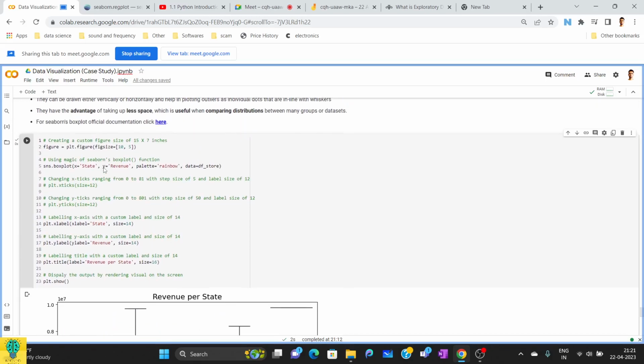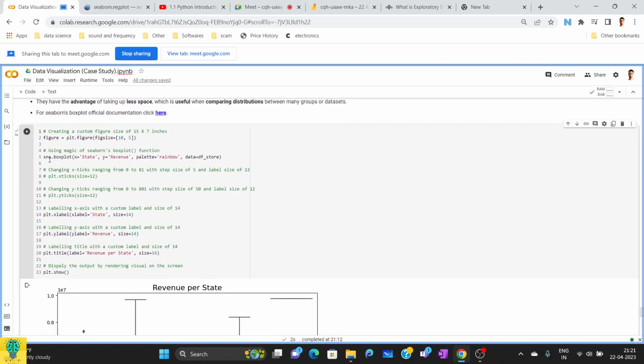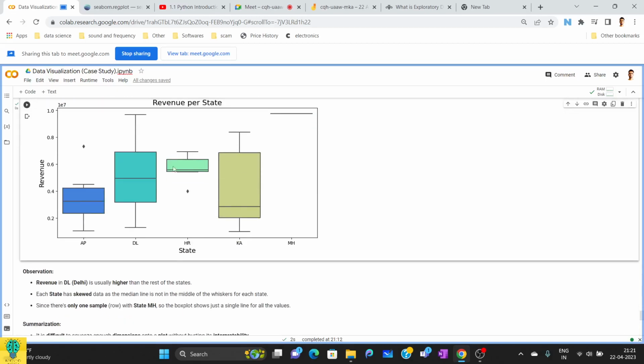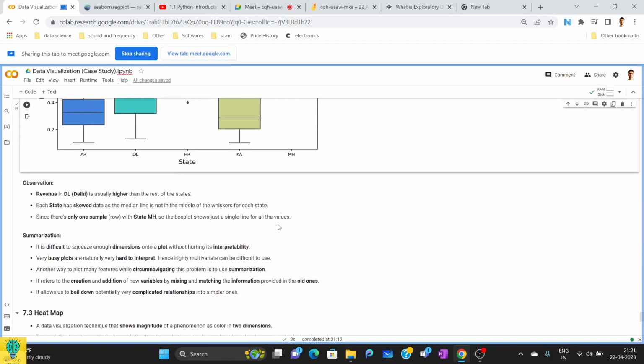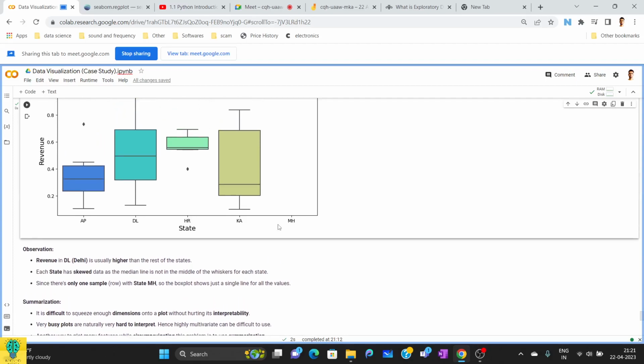To detect whether a graph or any data set has an outlier, we use a box plot. A box plot is a very important plot, and I'm using it from Seaborn: sns.boxplot with x and y values, and the palette is basically the color palette, rainbow. So we get something like this. What observation can we get from here?